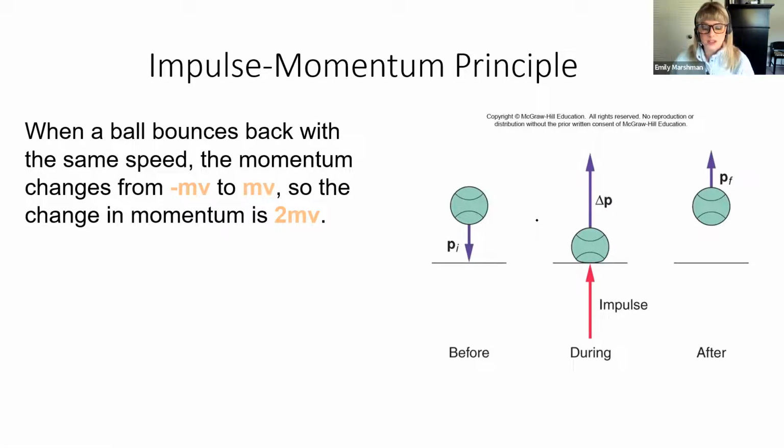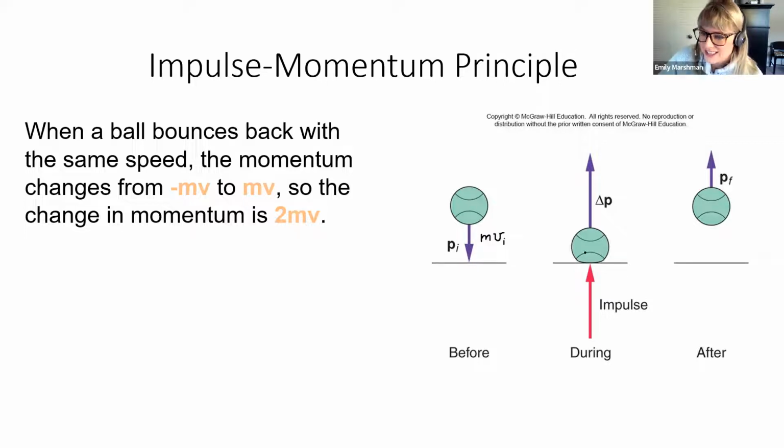And so when we look at a tennis ball, for example, that hits the ground and bounces back up again, if we think about what happens during the collision, right before the collision takes place, the momentum of the tennis ball is directly down, because it's its initial mass times its initial velocity. Its initial velocity right before it has an impact with the floor is down. It's moving down.